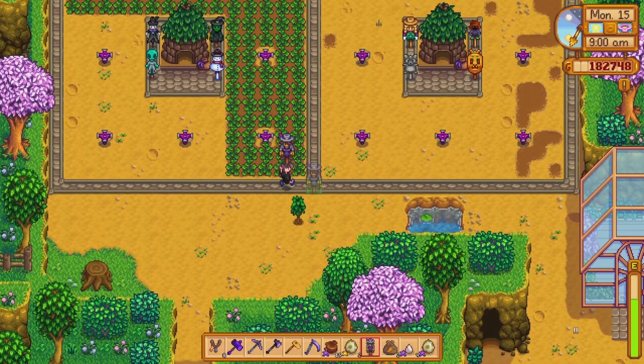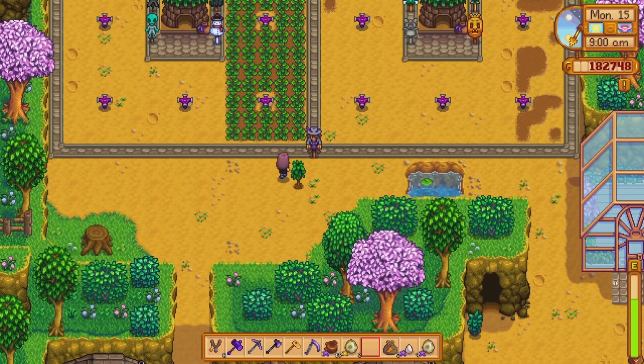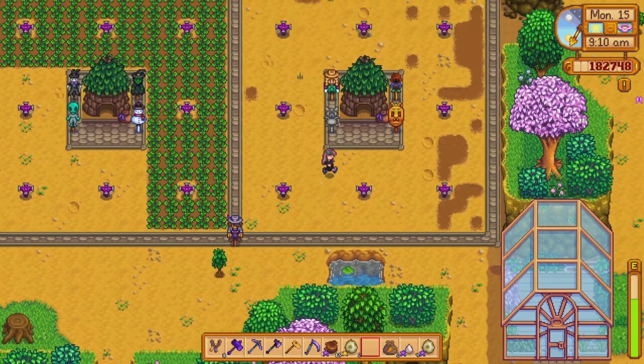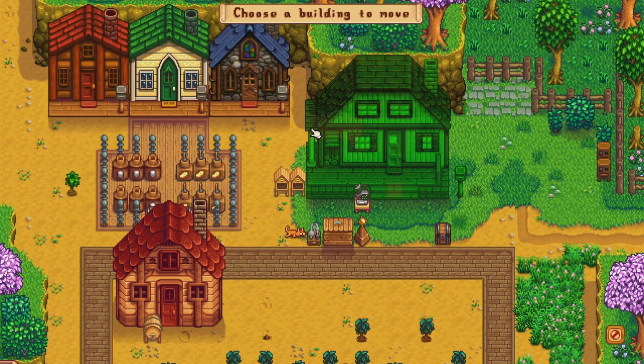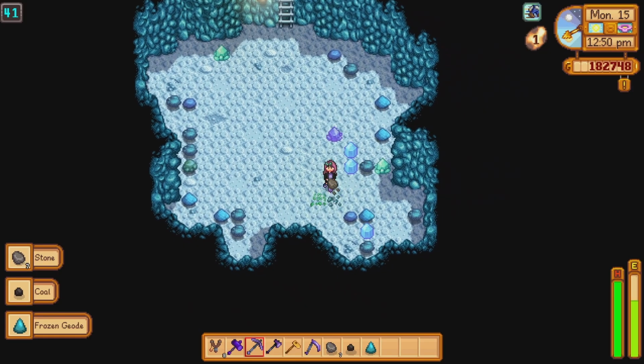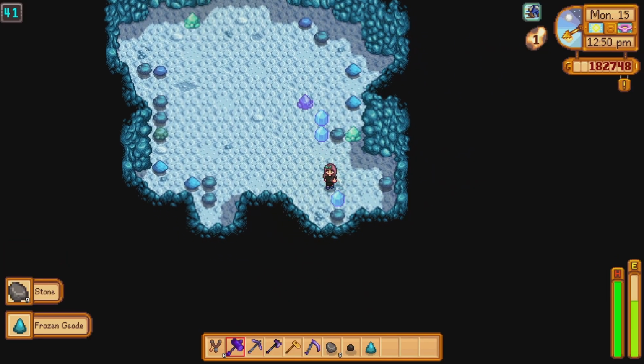Day 15. I first crafted a deluxe scarecrow after receiving the recipe and placed it in the crops area. Then I went to Robin's and shifted my farmhouse back by 2 towers, so I got rid of that weird walking space behind. Then I headed into the mines, hunting for frozen geodes.